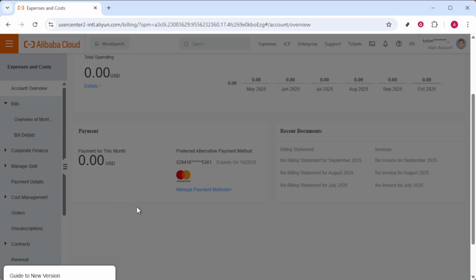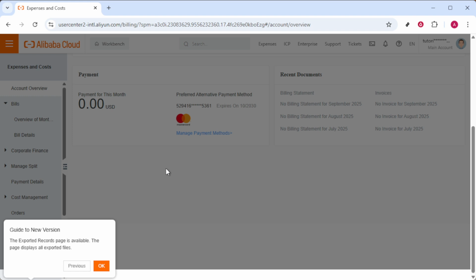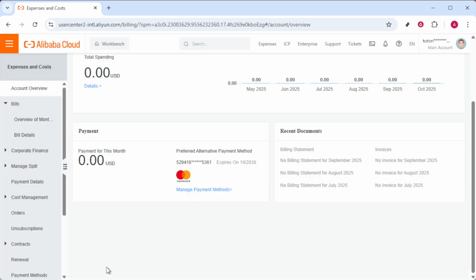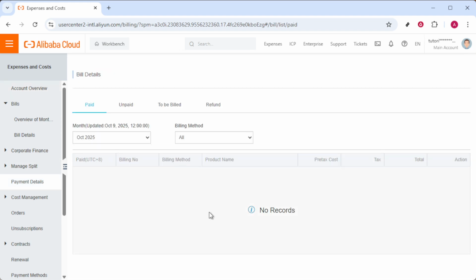Spend some time reviewing all your account details to ensure that everything is correct and that you haven't missed anything important. Finally, you're ready to explore the Alibaba Cloud console. Here, you'll discover a range of services at your fingertips, such as the Elastic Compute Service for virtual servers, the Relational Database Service, and the Object Storage Service. Plus, Alibaba Cloud offers free trial products that allow you to test these services without any charges.